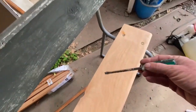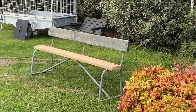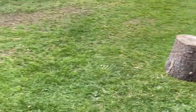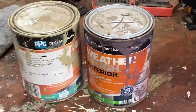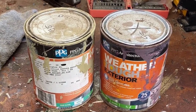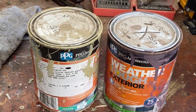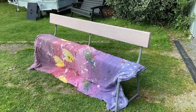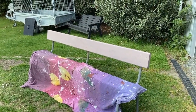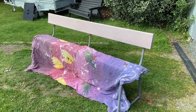So now I can stain this. Might put a bit of paint up on here. I think I've got something that sort of colour. The back support is sort of greeny grey. I haven't got anything like that. But I have got a sort of purple colour and a beige, brown. Let's mix them and see what we get. I buy these mist tints from the hardware. Both of them only $5. If it's cheap, it's good. Yeah, that looks quite nice. Painted the backrest front and back, because you'll see it from the back as well. I'm quite pleased with that.